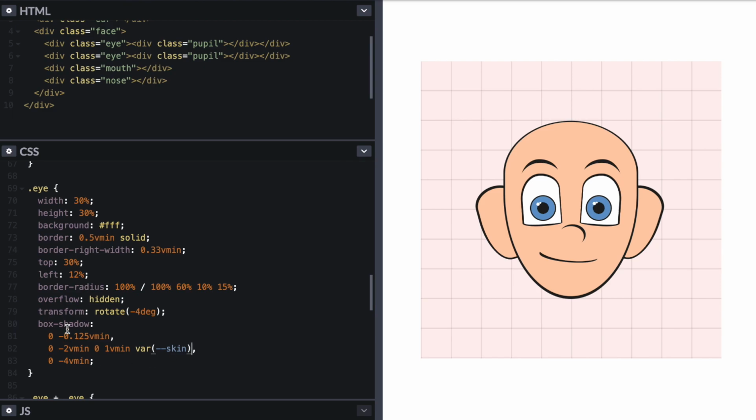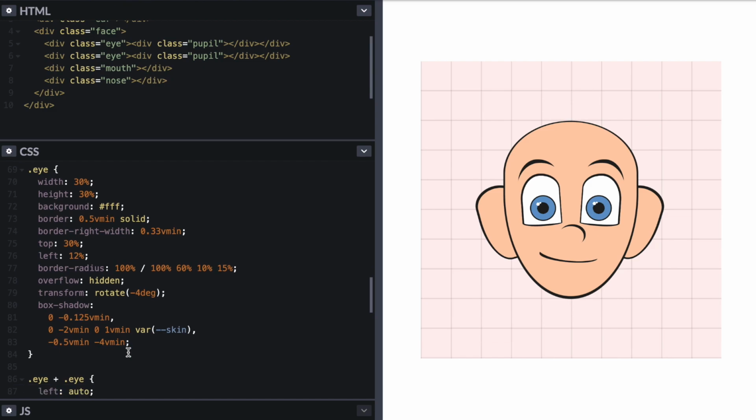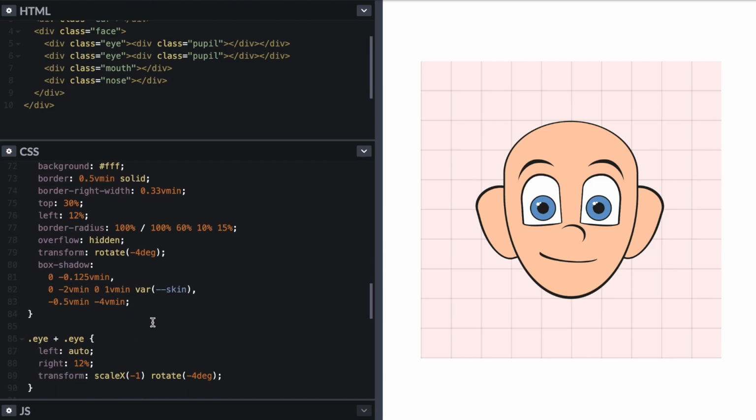Because we are attaching it to the eye, it applies to both of them. So what we can do is move them slightly to the left, and there's still some symmetry here. I don't know if this would look okay. Yeah, no, that's too much.